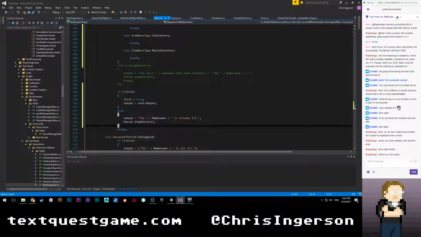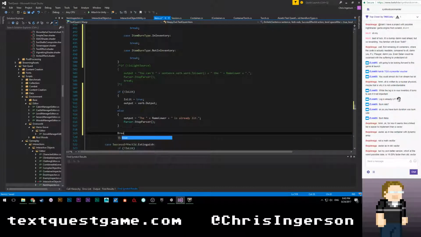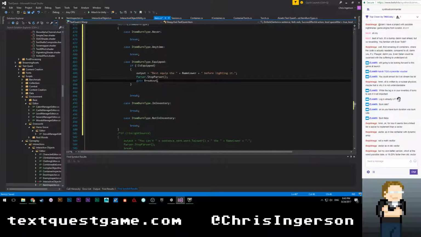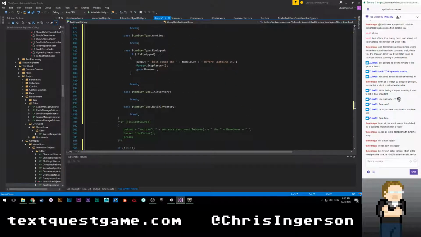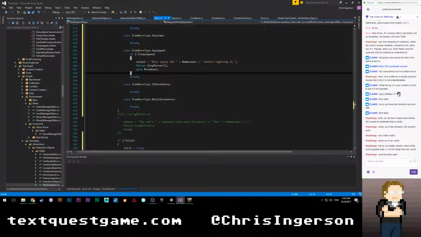Actually, no. Instead, I can do this. Oh boy, I almost never do this, though. I always feel like using go-tos is sloppy, but not sure what else to do here, so I don't really care about anything else in that case.